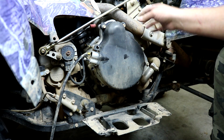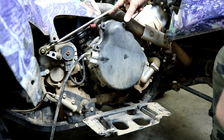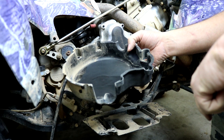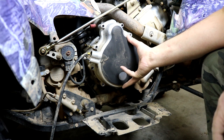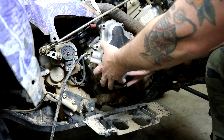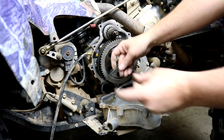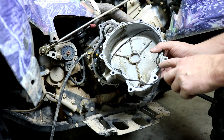Now we're looking at the side cover of the motor, held in place with 10 millimeter bolts all the way around — they're all the same length so there's no need to keep them separate. There are four or five that hold the plastic outer cover, then you slide it off. If it's been on there a long time, gently pry it with a screwdriver. Then the side cover itself has the rest of the same length bolts — loosen those and wiggle it and it'll pull right off. These don't use a regular gasket, just a rubber O-ring shaped to fit the side cover, which sits into a groove in the cover and is really easy to reinstall.